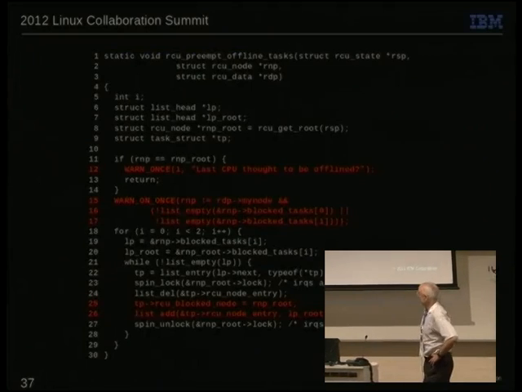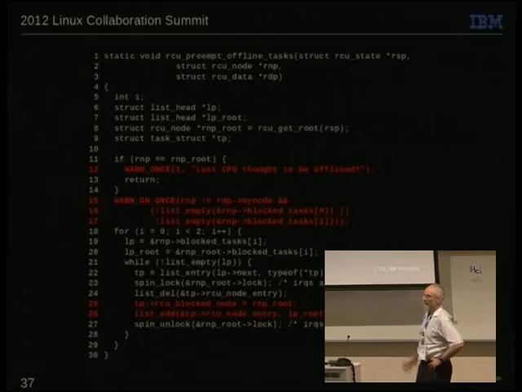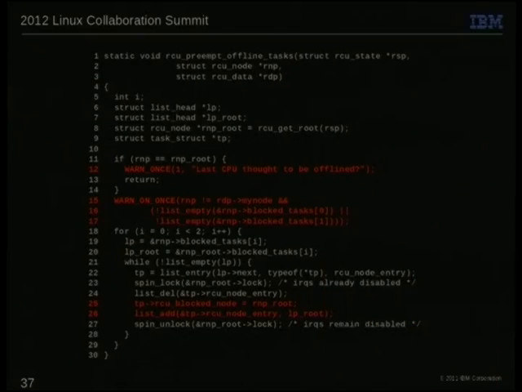Well, the white stuff is stuff that is exactly in the working code that made the mainline as it was on the sheet of paper. The red stuff is different. So you can see I added a couple of warn-ons. There was debugging stuff that I probably should have added in the first place, but it didn't affect the function. And I have no idea why I interchanged lines 25 and 26, but I did. I mean, it doesn't make any difference. I don't know why, but I did.